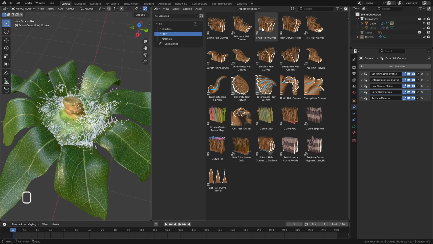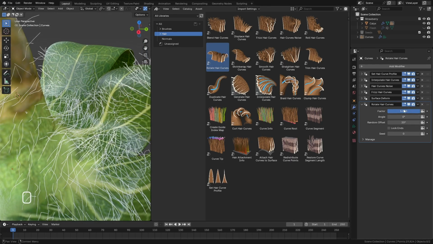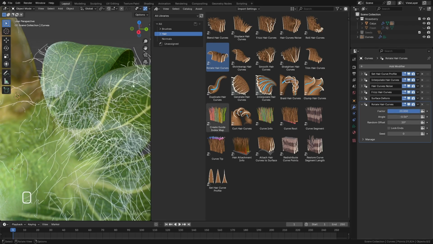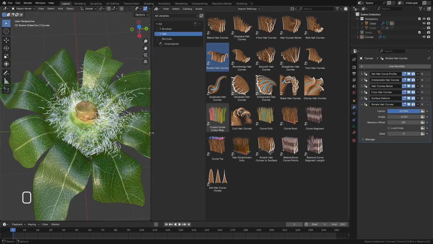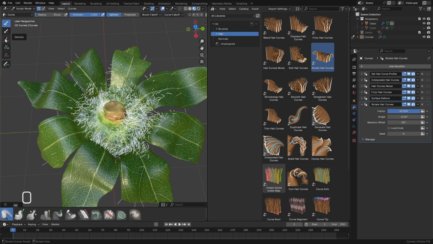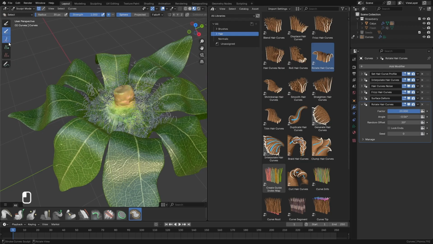So let's say you need some, maybe rotate hair curve. Grab it and go drop it right here. It's gonna go down here. If I switch to a closer look, maybe make it fuzzier, or even go to edit mode, sculpt mode, and with these brushes right here, density, add, delete, and other brushes, you can go ahead and change the look of the brush, look of the hair actually.